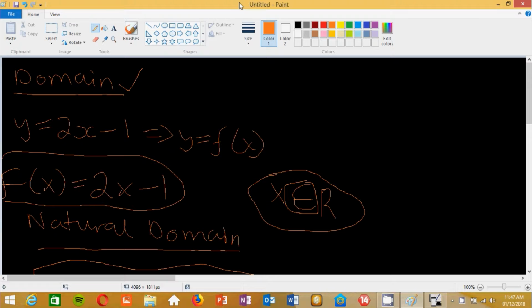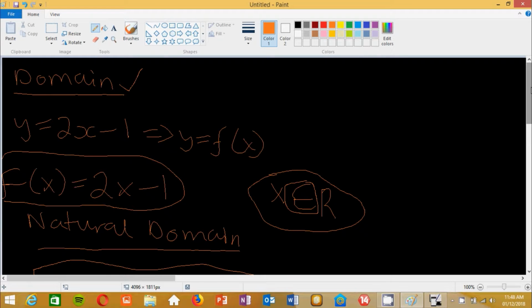In the previous video, we said that a function is a relationship between two variables. For example, if we have y is equal to 2x minus 1, y is a function of x, so this function of x is equal to 2x minus 1. And the input to this function is simply x. We are putting in values of x to get values of y.